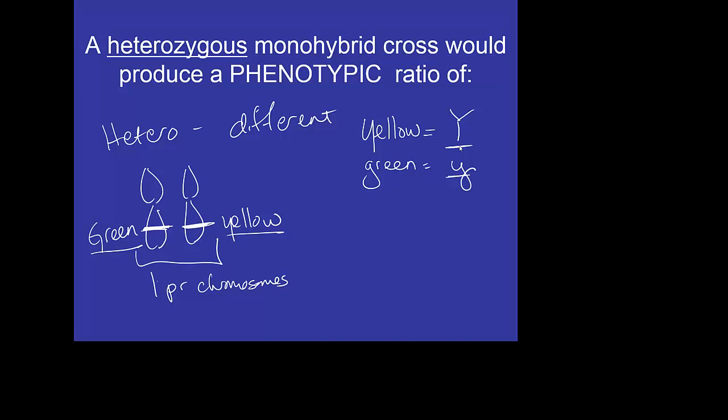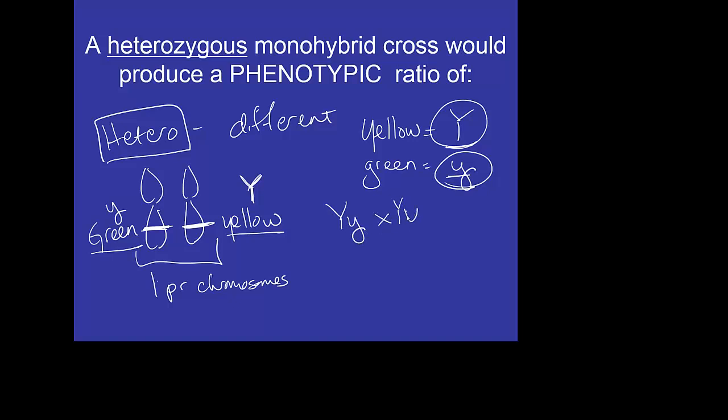In our cross that we want to set up, if we would actually cross our heterozygotes, this would mean this chromosome is a big Y and this chromosome is a little y. Why is that? Big Y is yellow, little y is green, and we said we are a heterozygote for this trait, meaning two different alleles. So if you want to cross a big Y, little y individual with a big Y, little y individual, what would we get? Well, we actually have to split these.